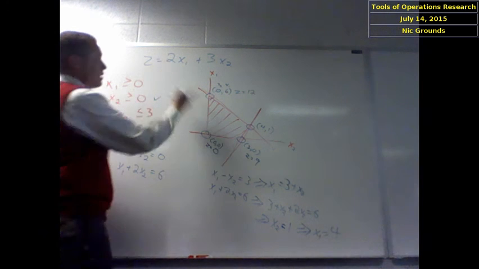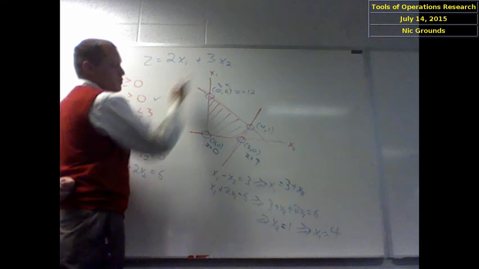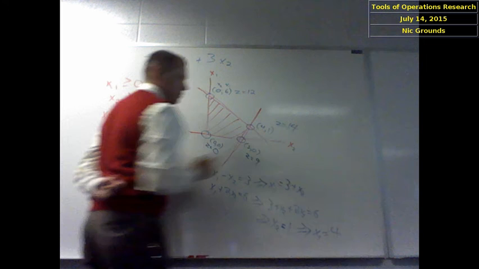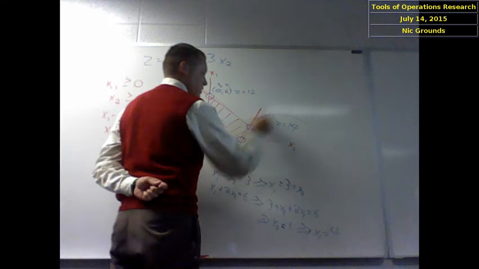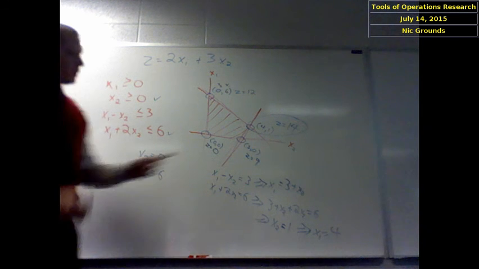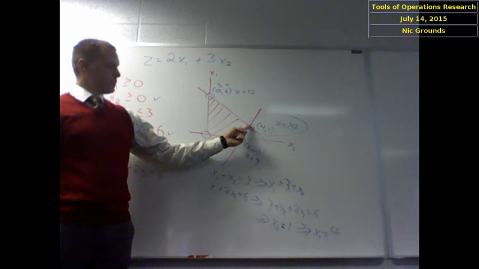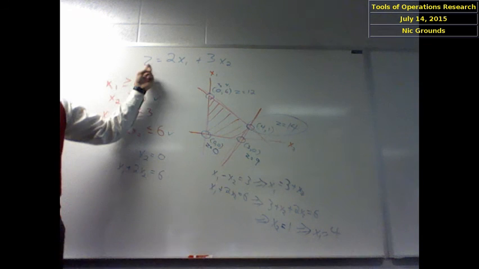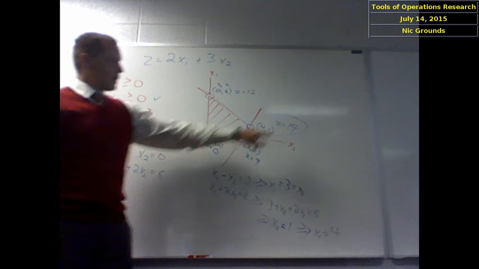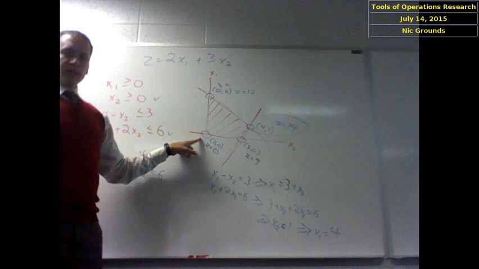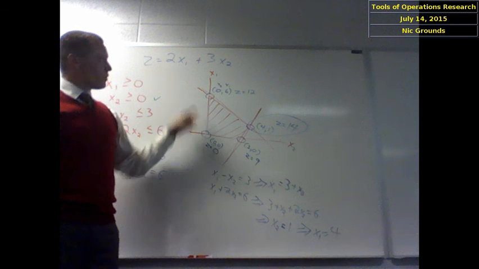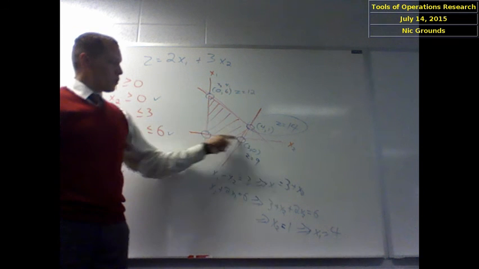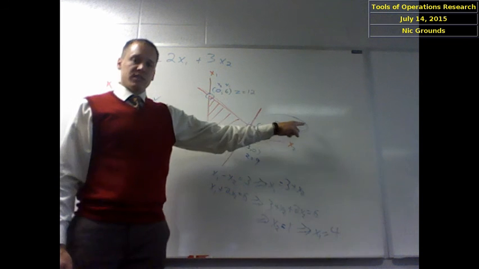Which in our z equation becomes 2 times 1 plus 3 times 4. So 2 plus 12, this would give us a z value of 14. So what we found is the maximal z value occurs at this sort of rightmost corner where x2 is equal to 4, x1 is equal to 1, thereby making z equal to 14, the highest z value compared to all other corners. And because of linear optimization, we know the best highest z value, or if we were minimizing z, the lowest z value, must occur at one of those boundary corner points. So we know that is the best z value.